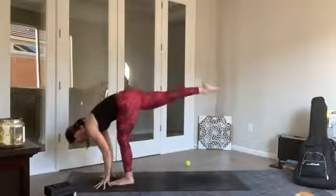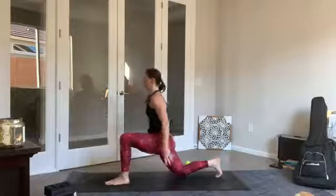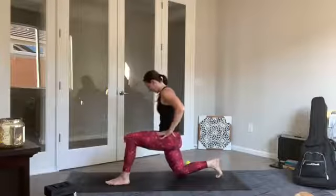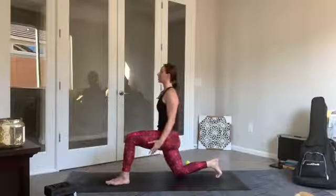Step that left foot all the way back, slowly with control. Lower down onto the left knee. And let's rise up on Janayasana, nice low lunge here. So let's work to stack the hips over that left knee for now. Feeling some tension in the front side of the quadricep.